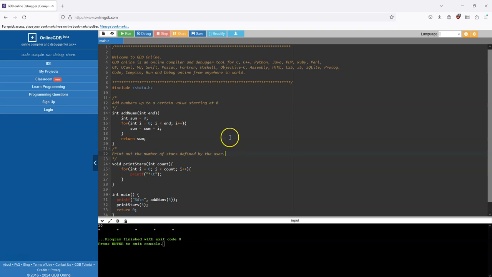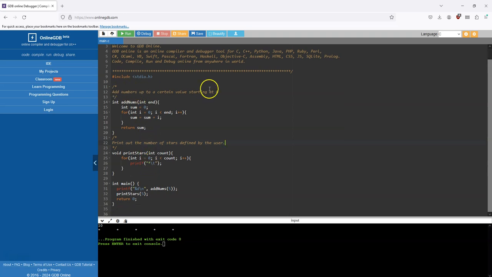Like if I wanted to make this more of a thing that's going to print out 5 stars, and then after it's done that, it's going to print out 4 stars and then 3 stars, etc. It could count down. So these are different things for us to think about. For example, this could be done with a nested loop. We could do some of that stuff, but I think just for a quick demonstration of how to write a function and just to accomplish a given task that we need to do, I think this is an excellent demonstration.